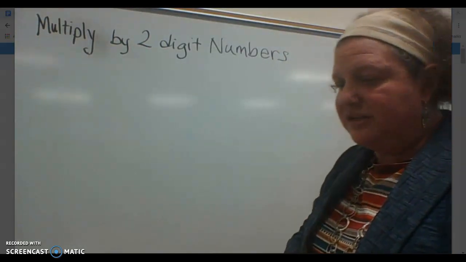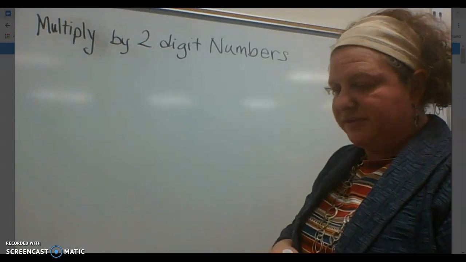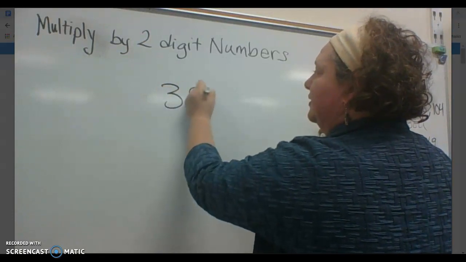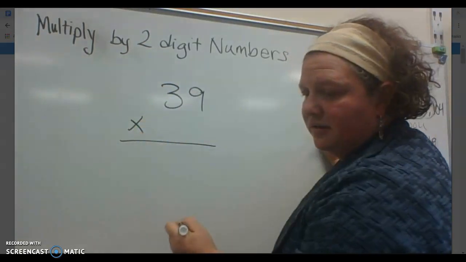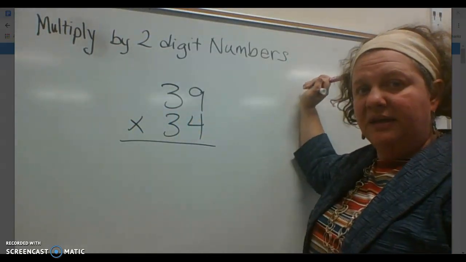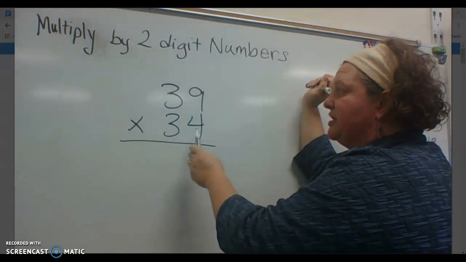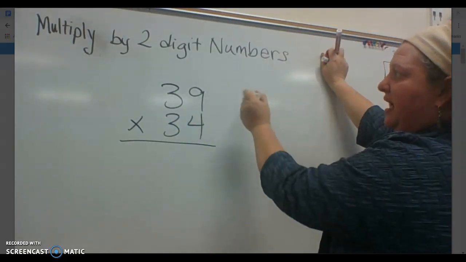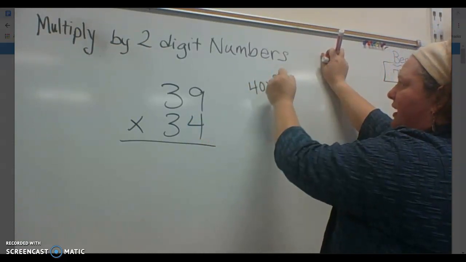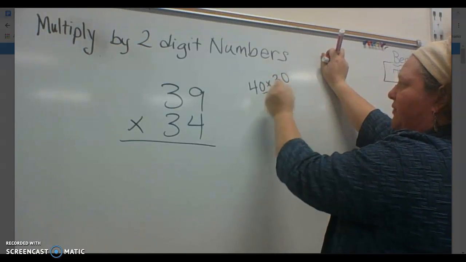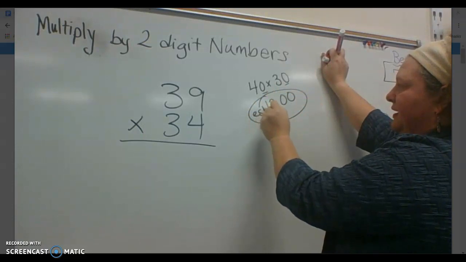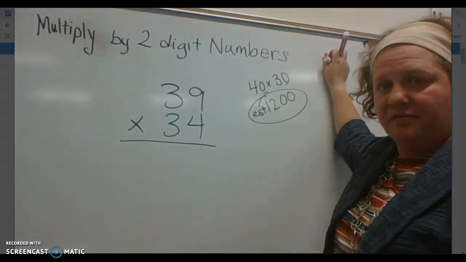Practice, practice, practice gets these problems through our brain. This one was a tough one for kids sometimes. So this one's 39 times 34. We're going to have a lot of carrying over place values here. So let's try this one out. First of all, I'm going to estimate it in my head. Well, we have about 40 times about 30. 3 times 4 is 12, and I add my 2 zeros for 1,200. So my estimated answer is going to be around 1,200, okay?